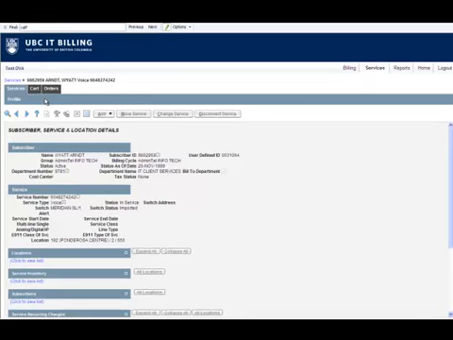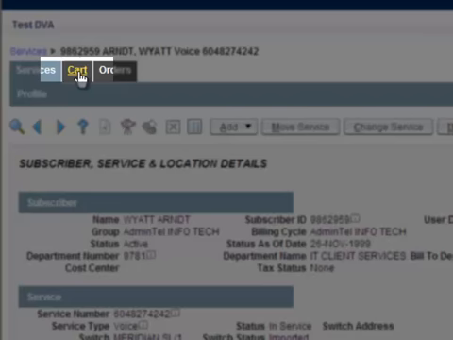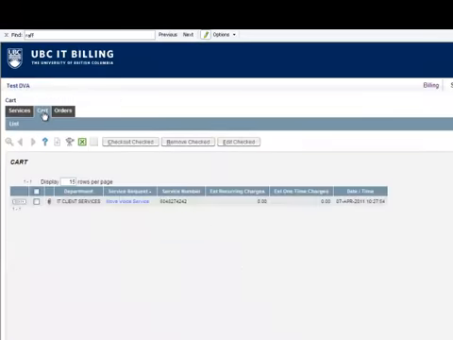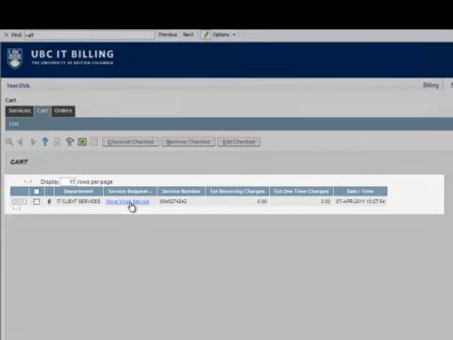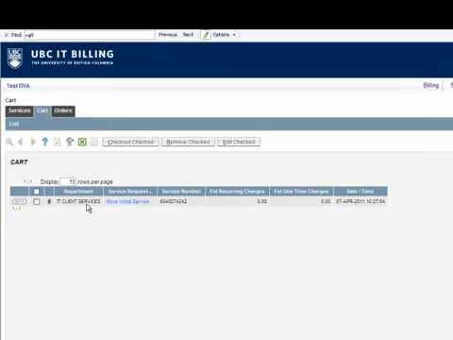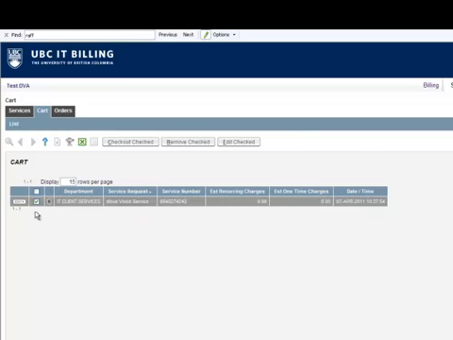What you want to do at this point is go to your cart up here. Just click on cart. It's kind of like shopping online at this point. We want to make sure we check out our order just to confirm that we want to put this order through. So as you can see, the order I did today is right here. If you had done multiple orders, say you had done about 5 phone moves, they all would have been listed here, and you could have selected them all. So at this point I only have one order, so I just need to check off one, and then I want to go up here and click on checkout checked. So I'm going to do that now.